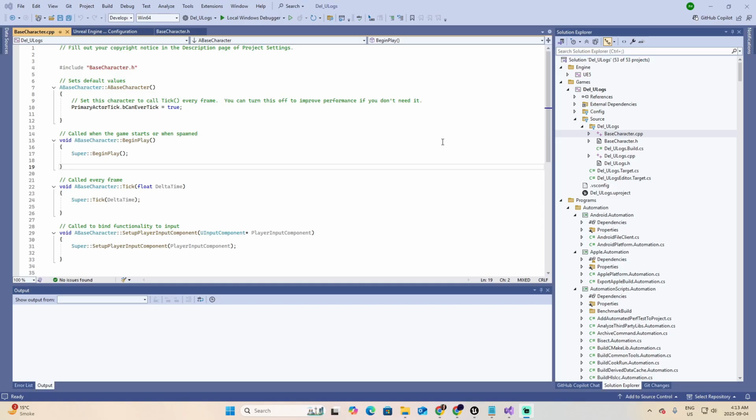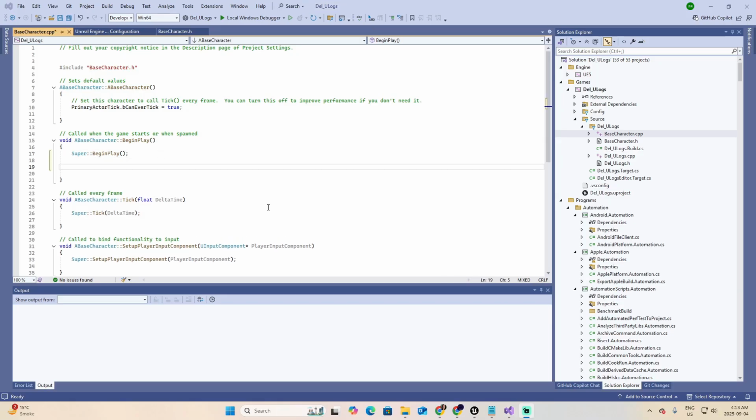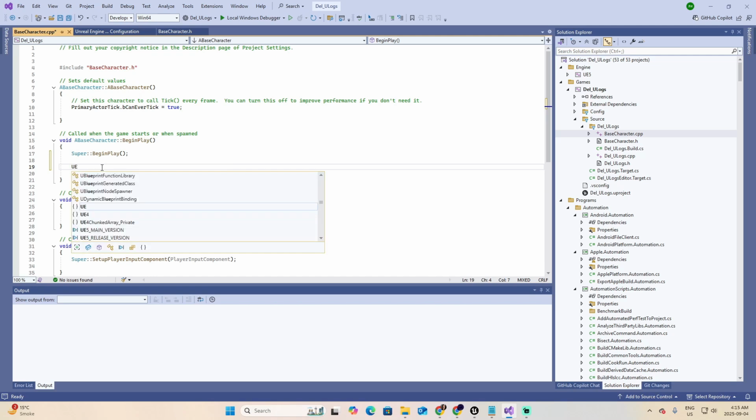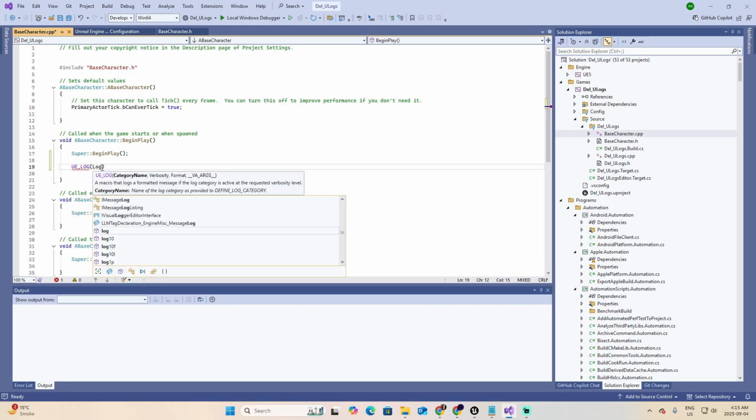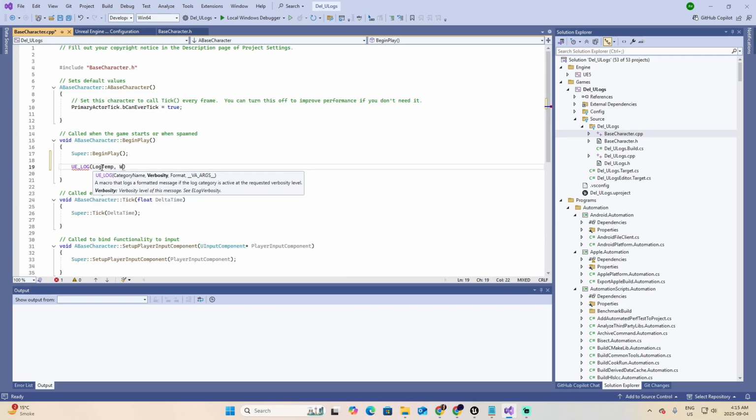Back on the class that I generated at the beginning, the base character, let's start with the BeginPlay. Because this is a demo of the logs, I'm just going to present different types of logs in Unreal at the moment the game starts running, or when this character begins play. To call the UE log, or the Unreal Engine log, write UE_LOG, and then I'm going to set some parameters that I will explain in just a second.